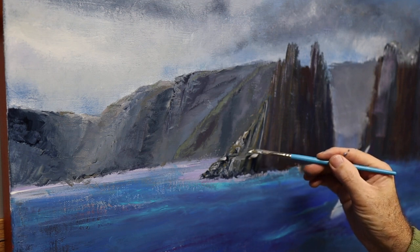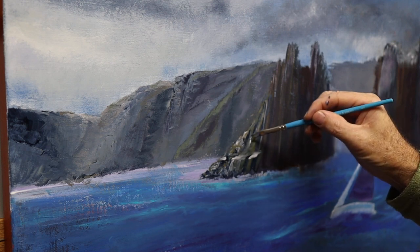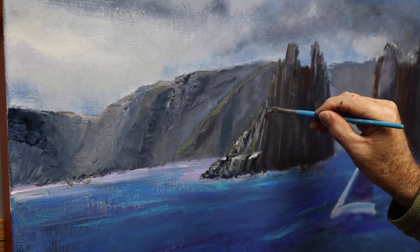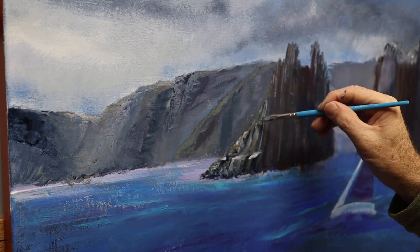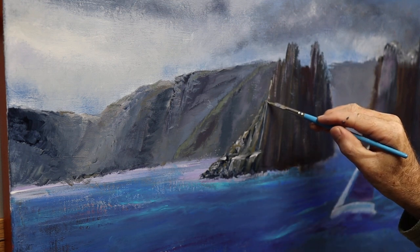Okay, so back to the painting. We've just started to look at doing some rock forming, and I start doing these rocks, and then probably glaze over them a couple of times, and then I'll go back to actually defining rocks again. And it's this cycle. It takes quite a while to get these rocks really how I want them.